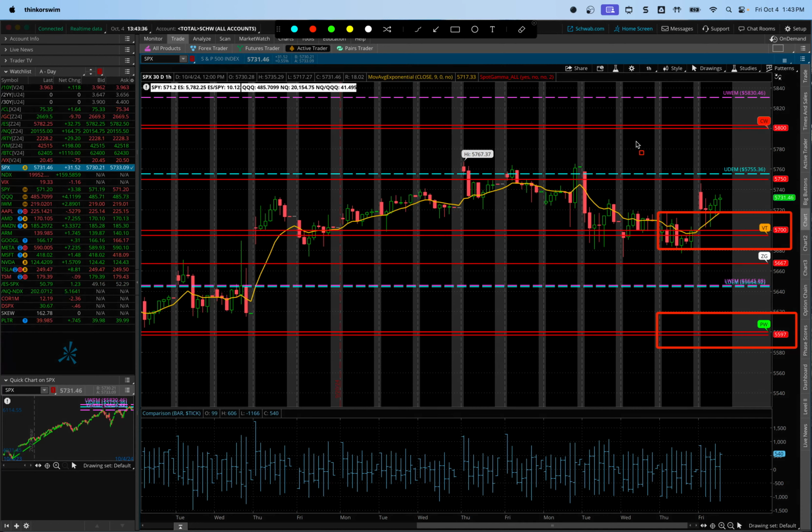And then finally, the call wall is at 5,800. That's a strike with largest net positive gamma that can be expected to act as resistance. So the potential floor for price at 5,600 and the potential ceiling for price at 5,800. And again, the put wall did move higher up to 5,600. The absolute gamma strike did move lower from 5,750 yesterday down to 5,700 today. All right, so those are the levels in play.